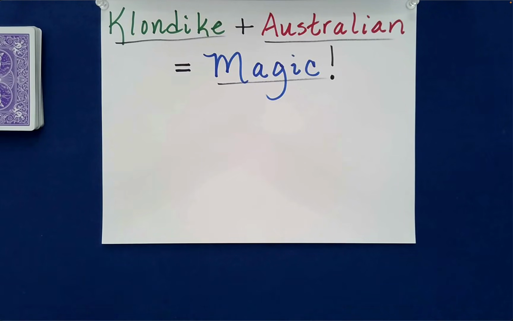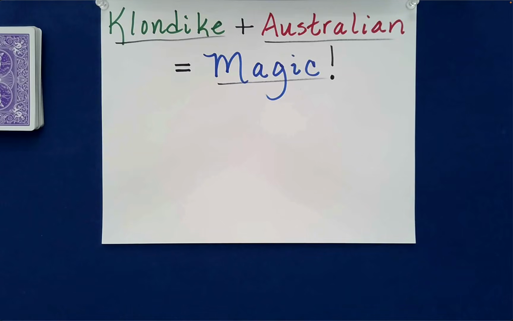So I hope you enjoyed that. Klondike plus Australian Shuffle, creating magic that is not too difficult for you to perform. There aren't too many steps here that you have to keep track of, and the only perhaps card handling skill that is helpful for these routines is the retaining of a bottom card or 2 or 3 throughout a riffle shuffle. But if that is difficult for you, then you can perform routine 4, where you begin with a truly randomized deck of cards. That's where we table wash them. And so there's no card handling at all.